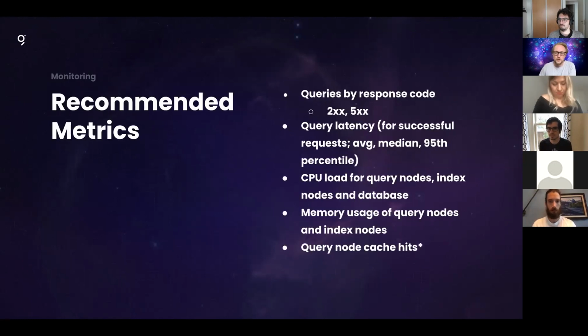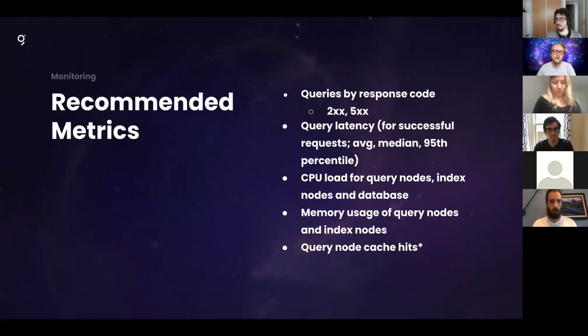In addition to investigating the logs, which is the most low level and bare bones way of monitoring your environment, a more high level way is metrics. There are a few metrics that we've come to find really useful to know what's going on in the cluster and how healthy it is.